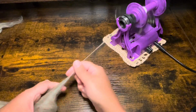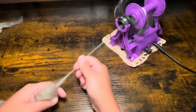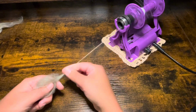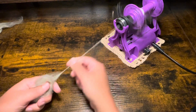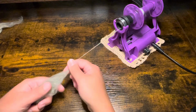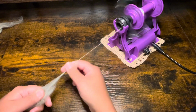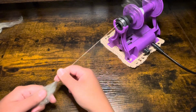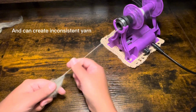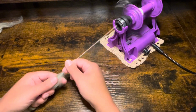Like I stated, you do not want the overspin in your yarn, but you also do not want your strand of yarn here that is setting the twist to work into your roving. If it starts working into your roving, you are going to be tugging a lot to the point where you might just need to break it off and reattach your fiber. So I am still doing a short draft.